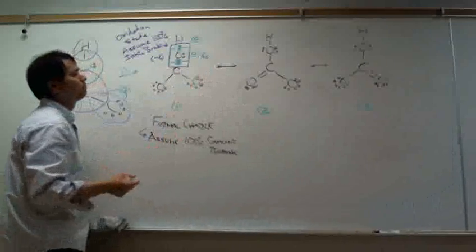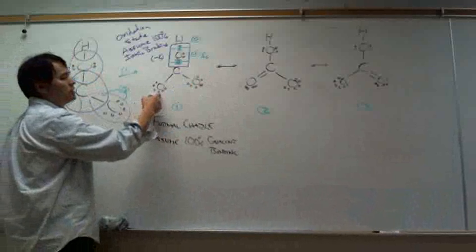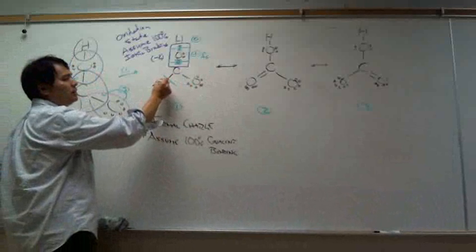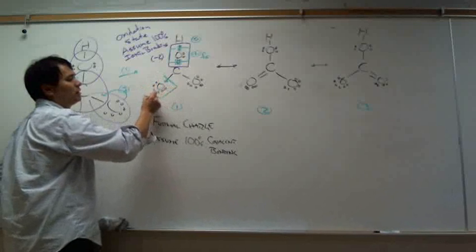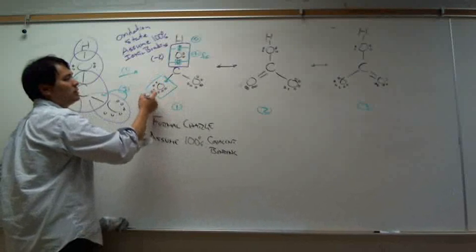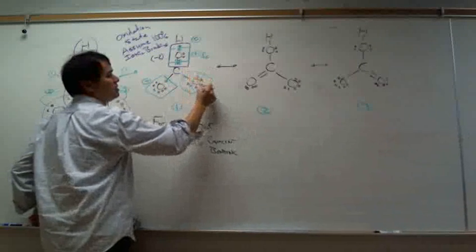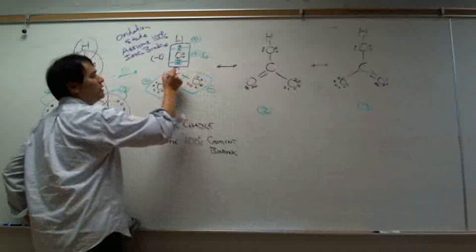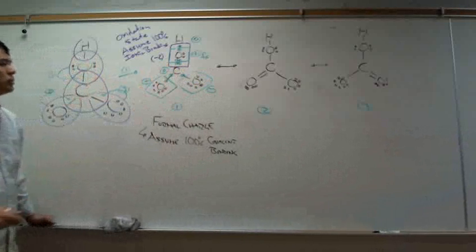Okay, whereas this oxygen, let's take a look at this oxygen. If we split it down the middle, it has 1, 2, 3, 4, 5, 6, 7. It's supposed to have 6, so this has got a negative. The same thing, this is the same, so this is negative. And that means carbon is 0. And so those are the formal charges.